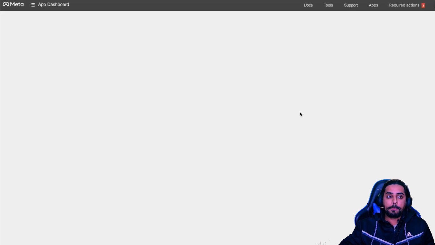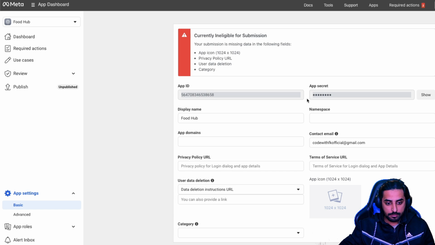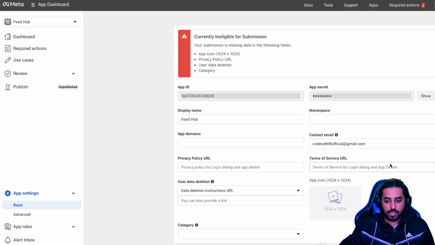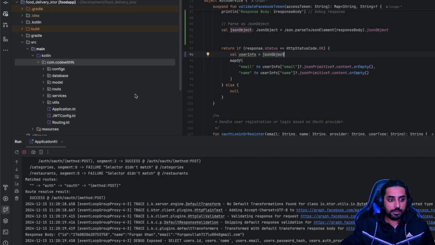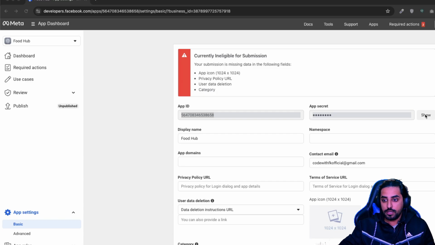Once you go over there, it will show you an app ID and an app secret that you need. That is important, right? What you need to do is copy these, and based on that, you will be making all those changes. Just copy them inside your code. I'm going to paste those changes in my backend as well. So I'm just keeping it in the backend. I'll get over here, and in the place of this Facebook app ID, I'll be pasting that app ID, and then for the app secret, you can use this.